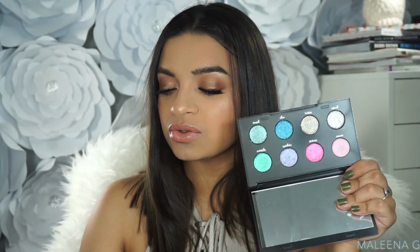The next product I picked up was the new Urban Decay Moondust palette, and I was eyeing this for a really long time, and I wasn't sure if I wanted it or not. But then I saw it on display, I swatched it, and girl, I immediately fell in love. I'm gonna give you guys a little swatch. What? Hold up. What? These are ridiculously glittery and pigmented, which I just love. I'm obsessed with this. I haven't used it on my eyes yet, but just swatching it, I was like, oh my god, I need this in my collection.